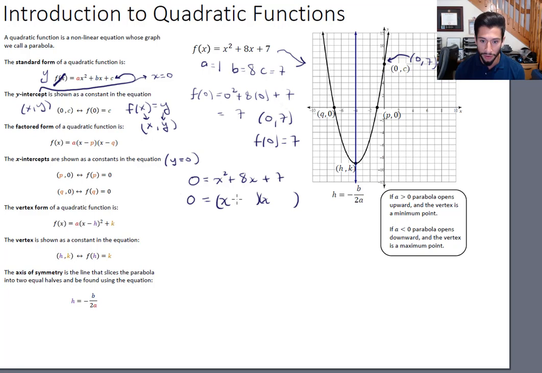Boom, boom. If you don't know how to factor, it's all good. I still suck at factoring, not really, but it's still all good. You can check out my video on factoring and you'll get better. So once you're done factoring, you set each one equal to 0.